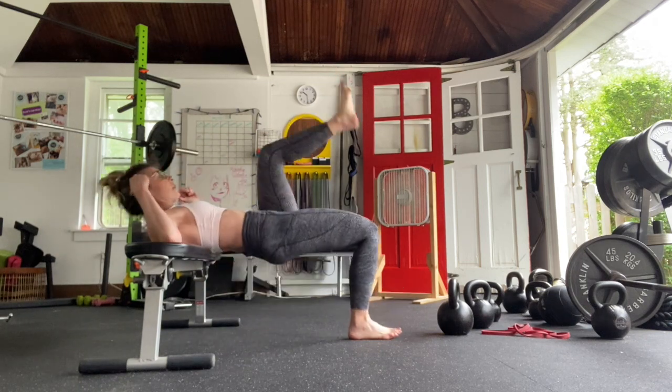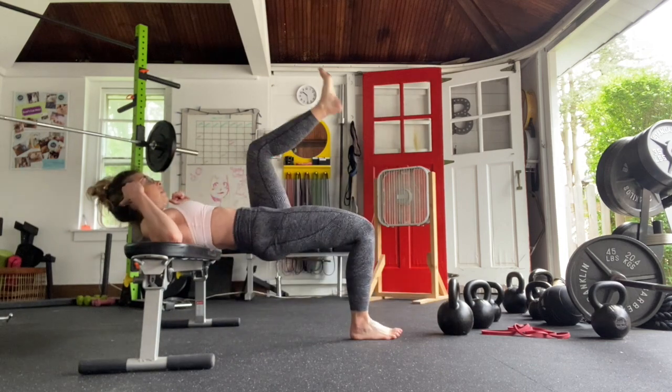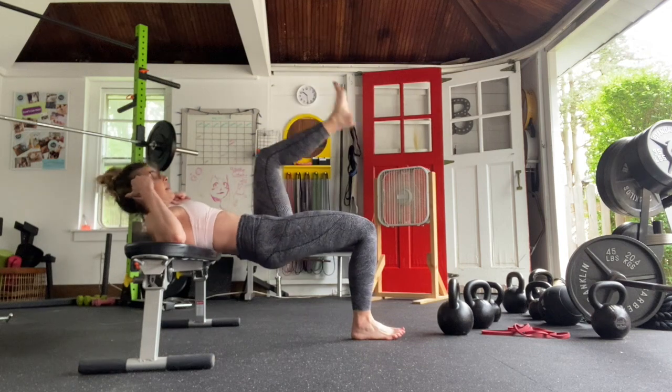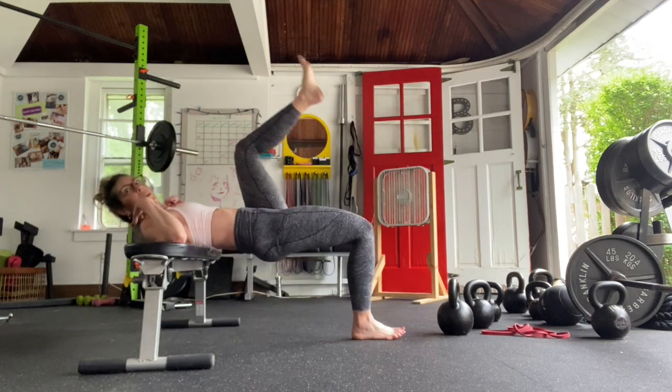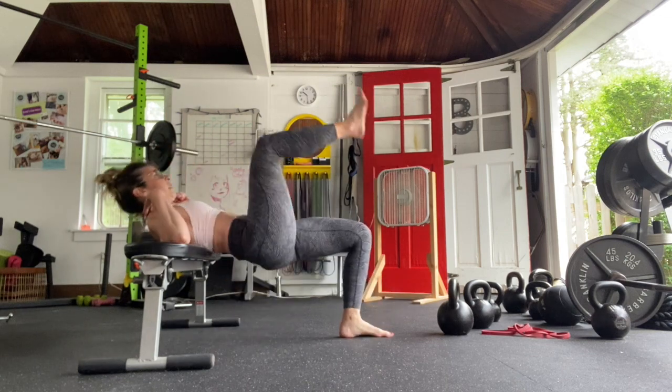SLETs, single leg elevated hip thrusts. These are from Brett Contreras, the glute guy. If you're not following him and you want big, strong glutes, or even just a heavier deadlift, or want to learn how to barbell hip thrust, he's amazing.